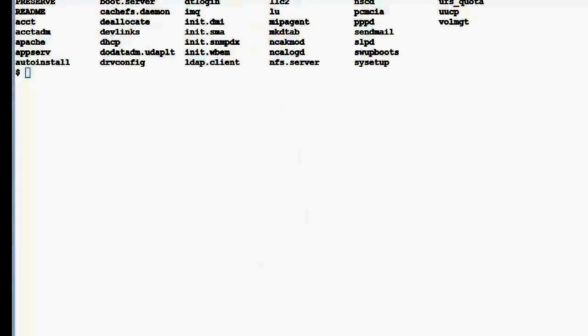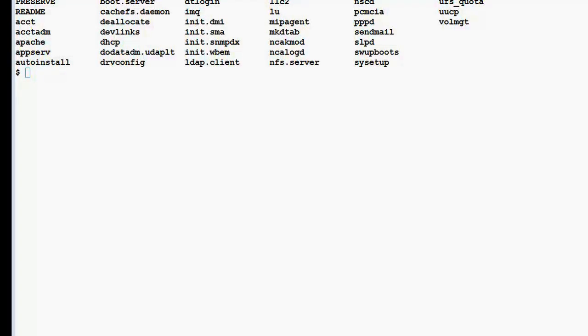All the files we saw in the different rc scripts are actually originally created in a directory called /etc/init.d. So from here they are hard linked. Actually, those files are hard linked to these files. Whenever I want to make changes in scripts, I make changes here. I don't make changes in the individual rc scripts.